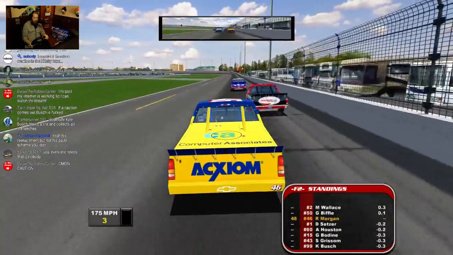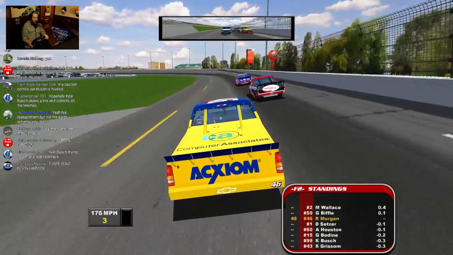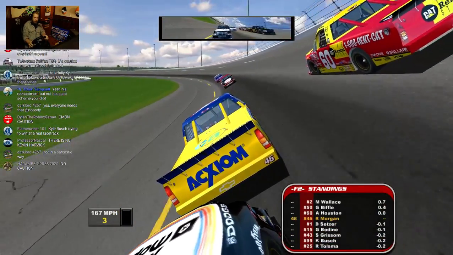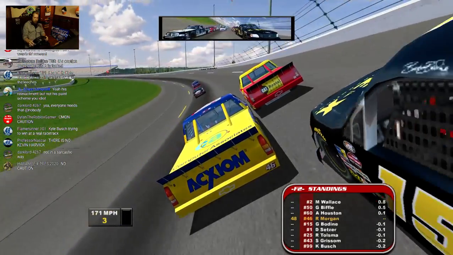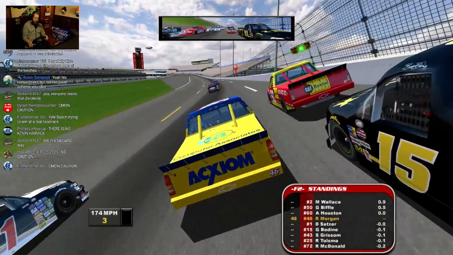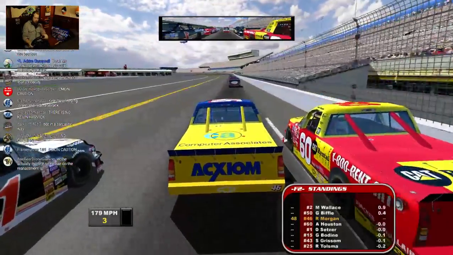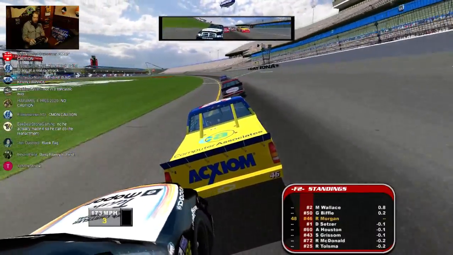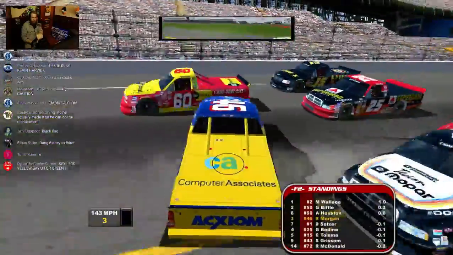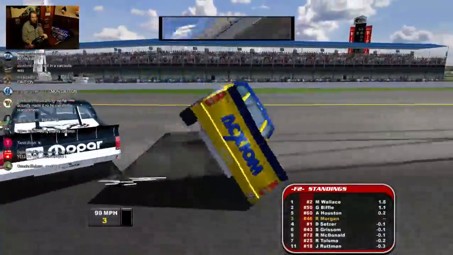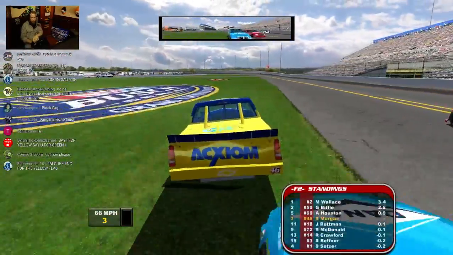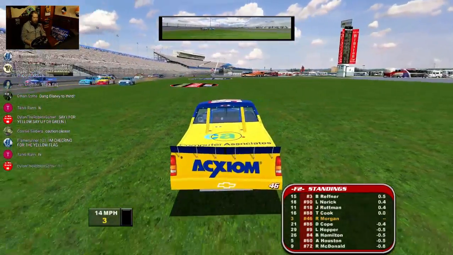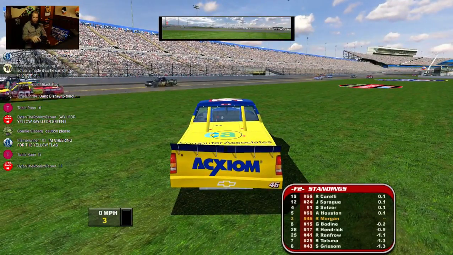Alright, he got lost behind that yellow car, but I can easily get right back to him. Alright, I'm going to swap Geoff Bodine with the number 60, because the number 60 is in a better position. Shoot. Holy shit. I saw someone kind of go flipping wildly. I can tell you it wasn't Geoff Bodine.